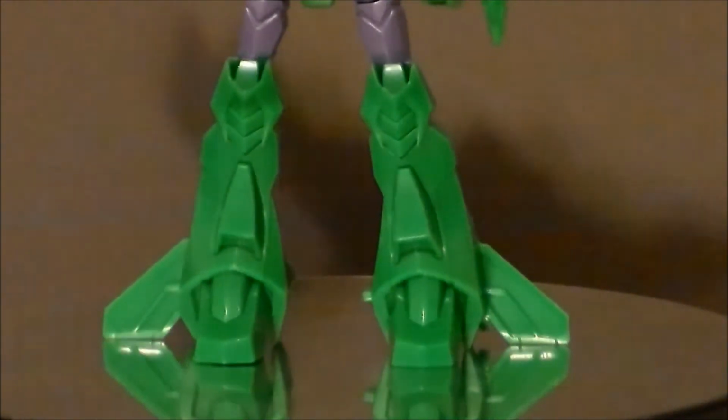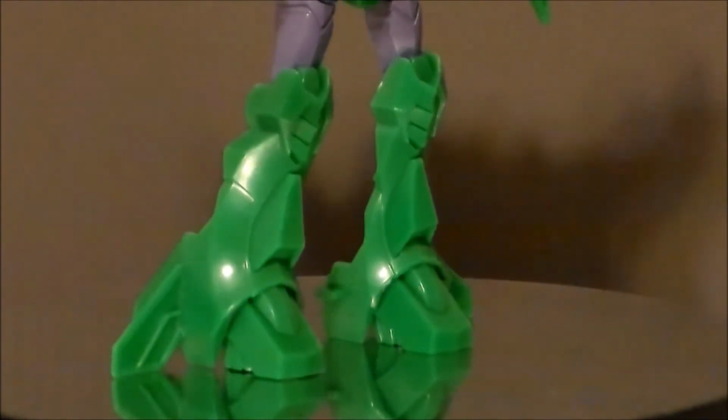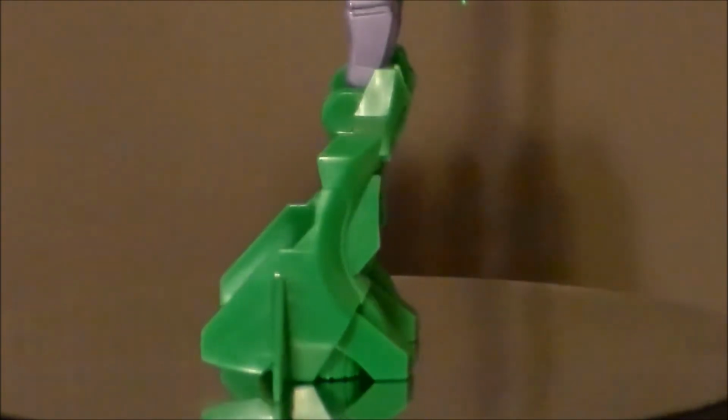I would have liked some more yellow paint apps, I think, on the bottom of the legs here, around the knees or something. That would have looked nice to kind of break up all that green. And, for God's sakes, why doesn't he have any knees?